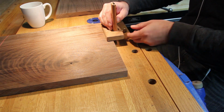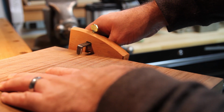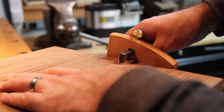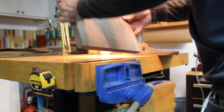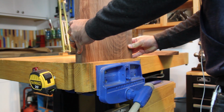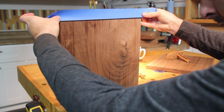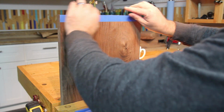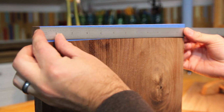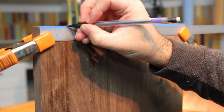I figured out there's going to be about 136 dovetails in this cabinet when I'm all done, and I'm cutting every single one of them by hand, because who wouldn't want those bragging rights, right? Anyone? I guess maybe it's just a point of pride to say that I did it by hand. It's an age-old art form that should be carried on and passed on to future generations, so I'm trying to do my part to keep it alive.